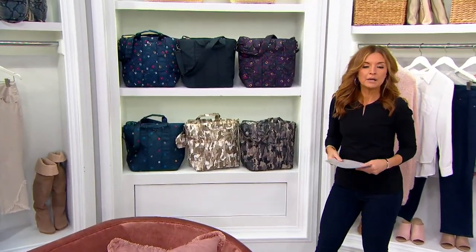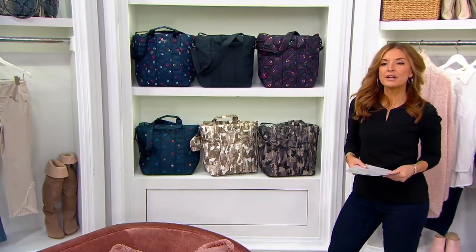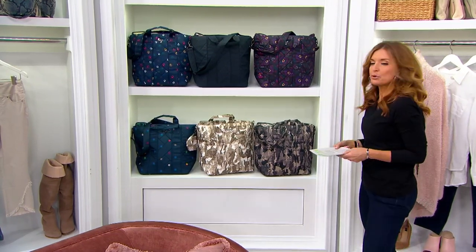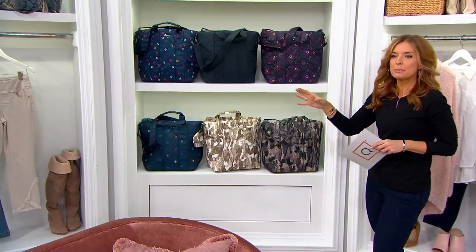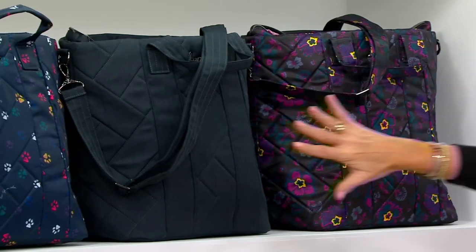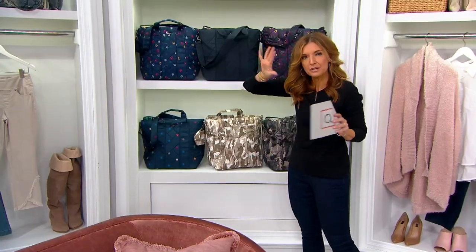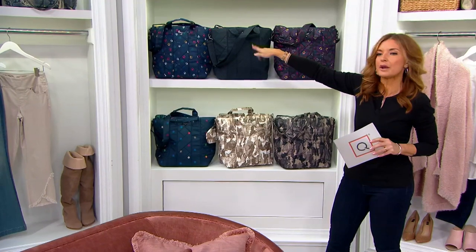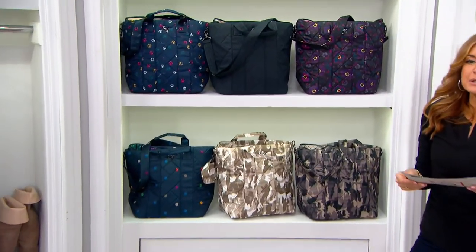We're diving right into this bag — it's called the Dory XL, and it's XL for a reason. It's a bigger version of its predecessor, by request. Sometimes we're talking about bags that are little carry pouches with just a phone and ID, and then there's the weekender. Once I wrap up my shift I'm driving to New York for fashion week — a couple of runway shows — and this would be the bag I'd pack with shoes and things to wear.